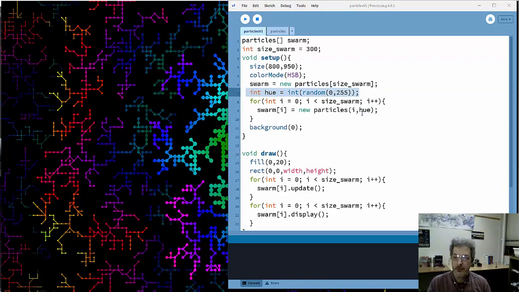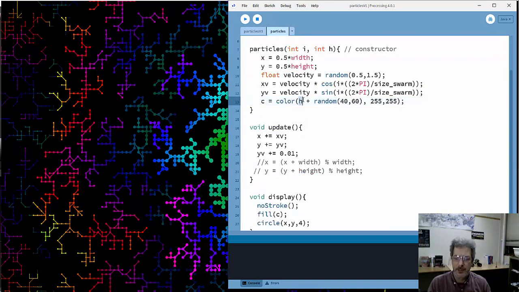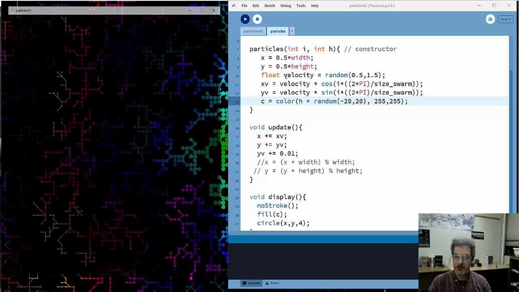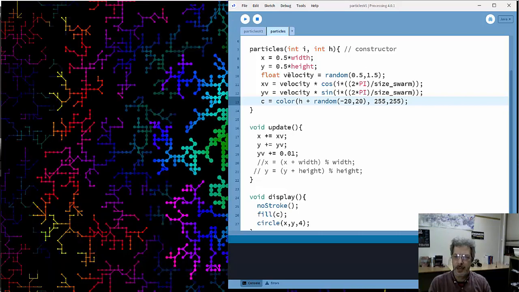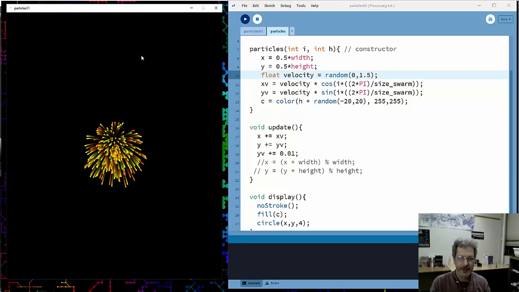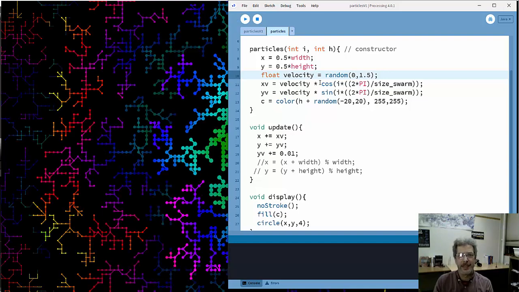So it's picking a random hue, passing it into the constructor, and then one change I might want to make here, as long as I'm starting with a particular hue, is to do random on either side of that. So -20, for example, to +20. You can adjust that range if you want more variety. The bigger the range, the more variety you'll get around the center color. I may also want to go in here and allow my initial random to be 0, and that'll get rid of that donut effect a little bit. Right, there we go.